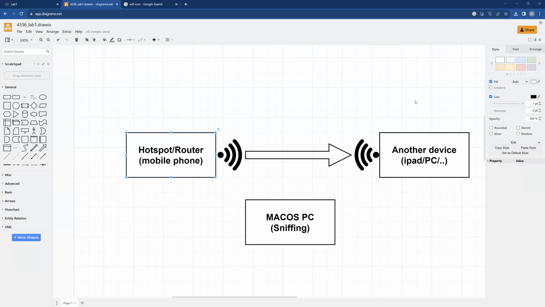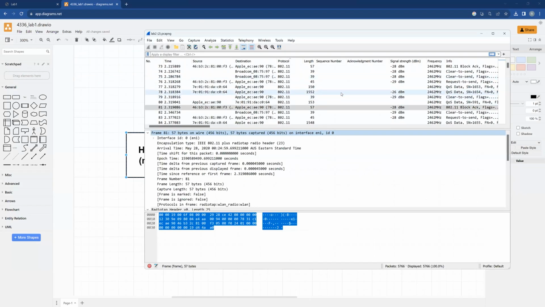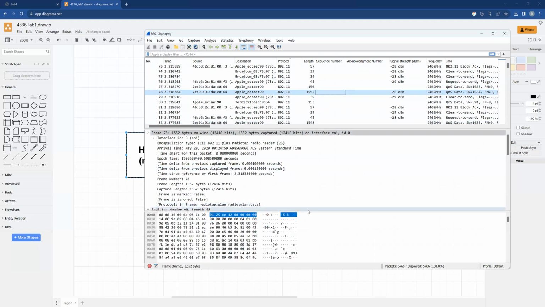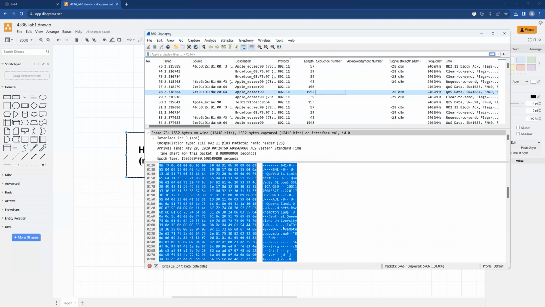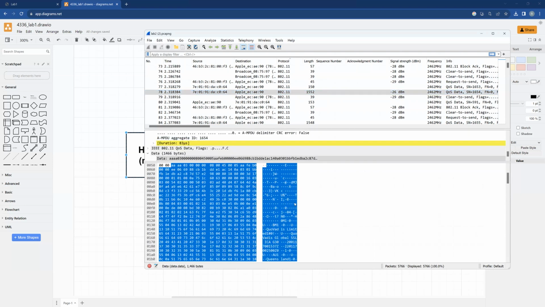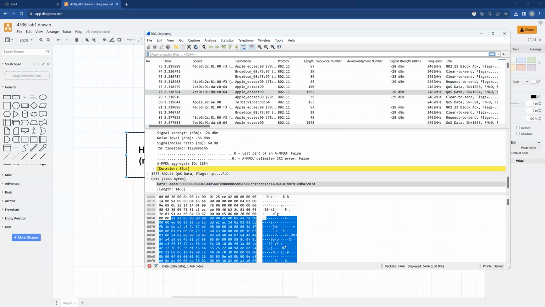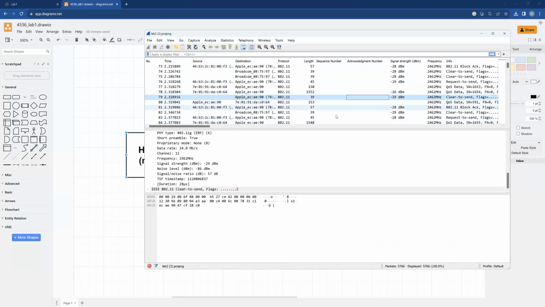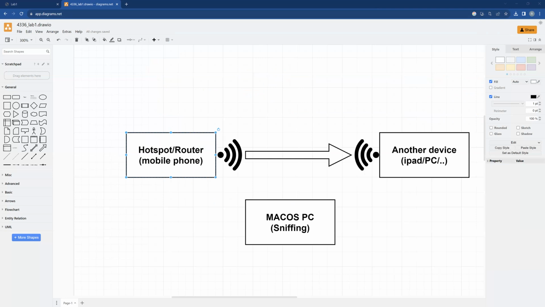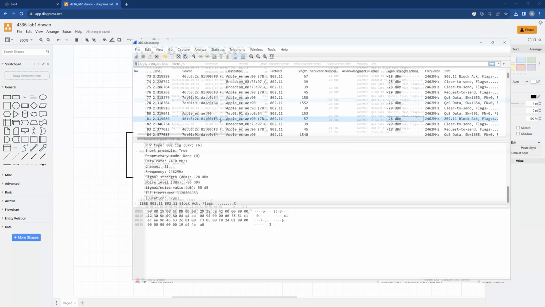And if you are able to decrypt the information inside the packet, let's assume this one is a TCP packet and it could contain some login details, but unfortunately we are not able to read it. This one is a TCP packet with some IP address or DNS query. If you have some way to decrypt the content of the packet, then you may be able to see some credentials inside. So that's what is happening in task one. We have already provided you the trace file that we captured by sniffing.